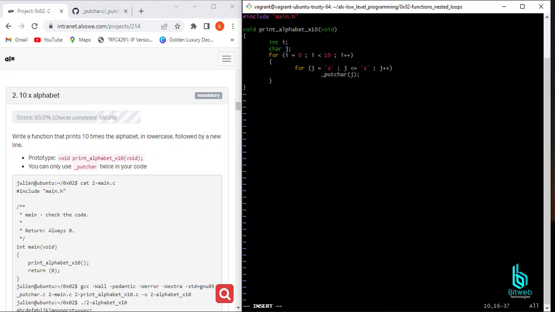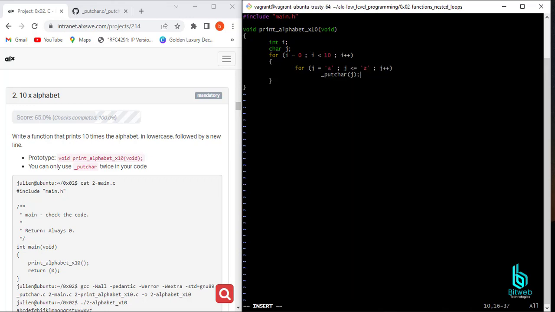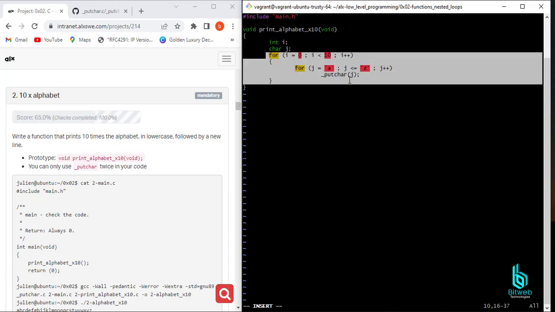So this loop will also print A to Z again. You see now we have A to Z appearing twice. So it will now increment the value of I again to 2, right? It will check, is 2 less than 10? Yes. So it will jump into this loop again and print A to Z. How many times? The third time, because 0, 1, and 2. That's how it will keep going until this condition becomes false. So the moment this condition becomes false, it will exit out of this loop.